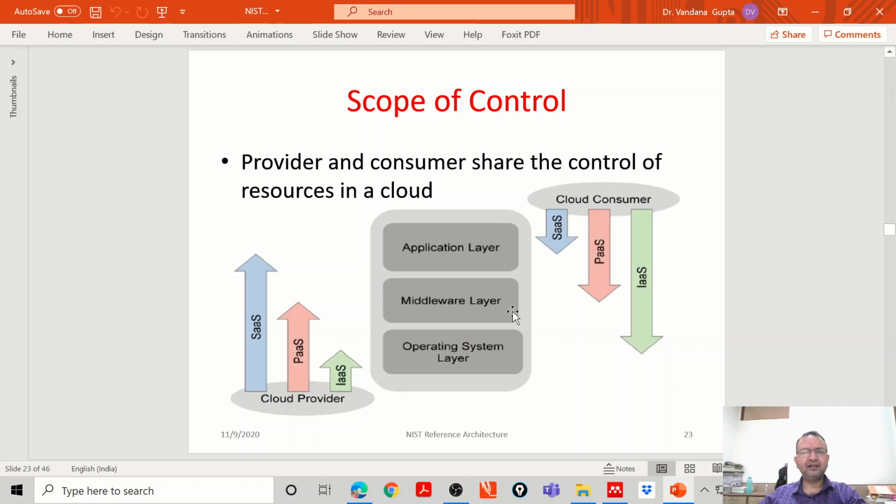If you look at the scope of control between the provider and the consumer at different layers, this diagram depicts that.